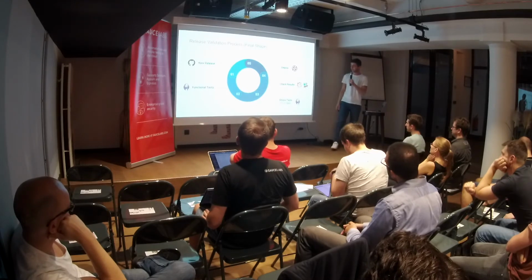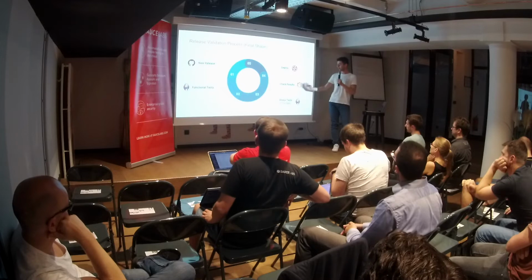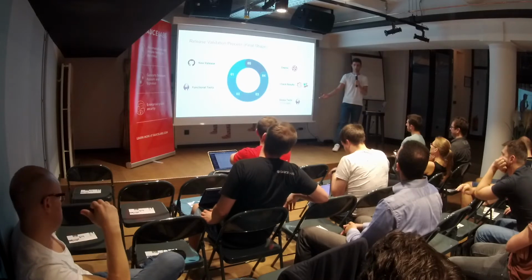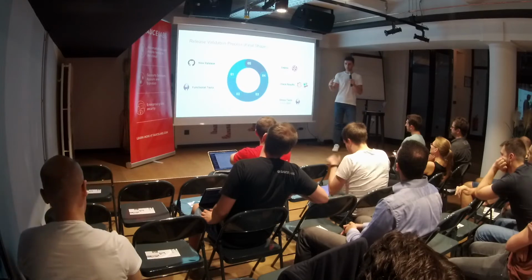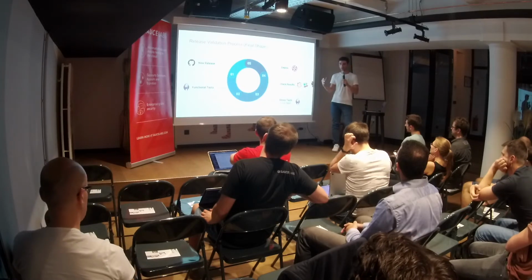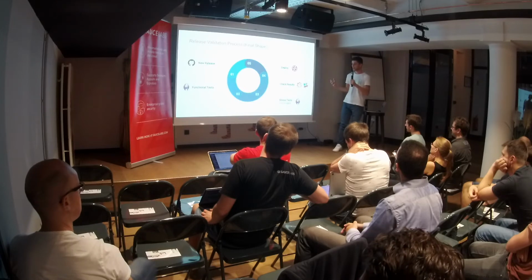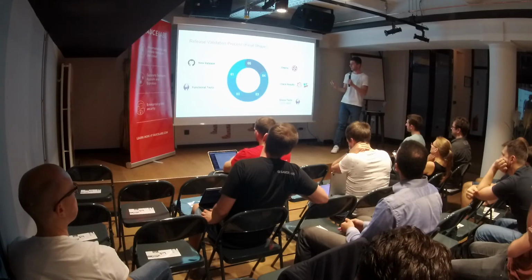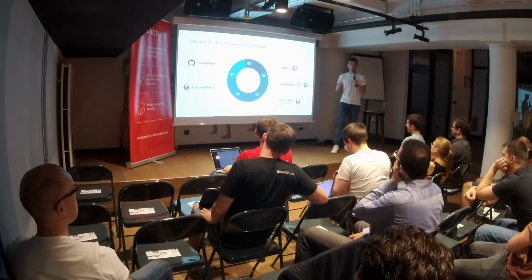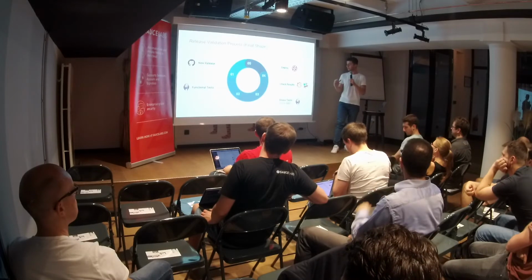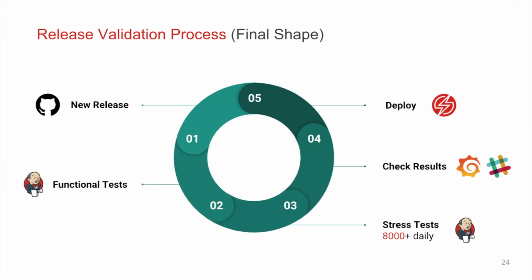And then after that, our stress tests will run continuously against our devices. So what are our stress tests? We just try to run some Appium tests against our devices, to make sure they are accessible all the time. We can put some stress on them. We can see how they recover, how they handle many requests at the same time. Currently we have more than 8,000 daily stress tests against our staging devices.